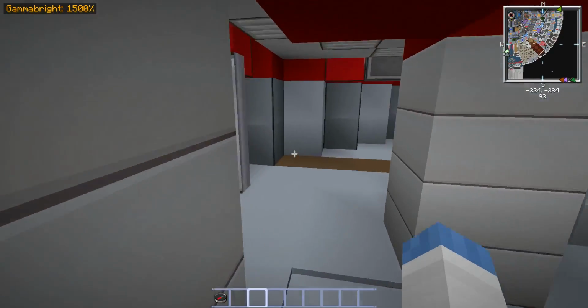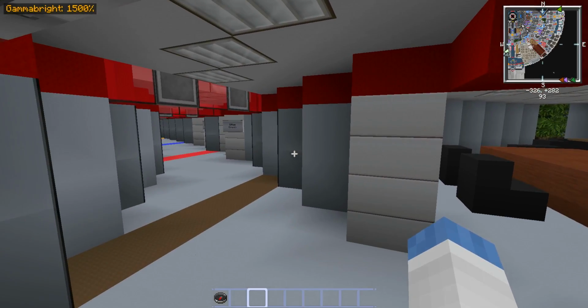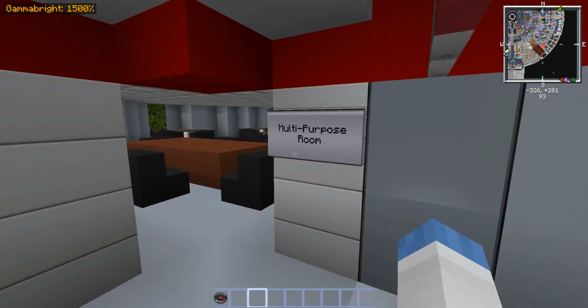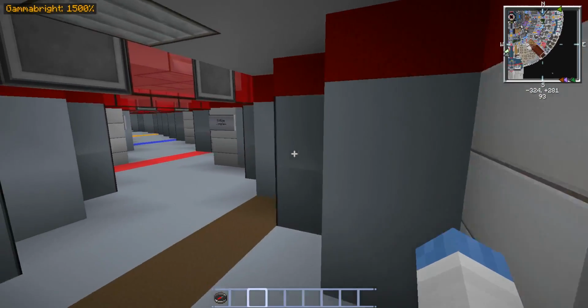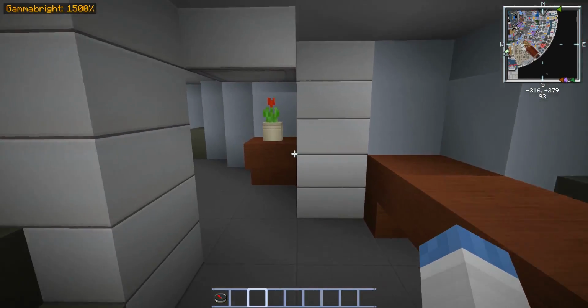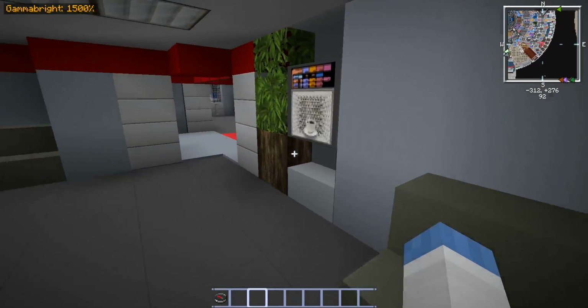Multi-purpose room. Oh yeah, this is on the outer rim of the ship. We did not have any of these rooms filled in. So what they did is they came up with ideas for all these rooms. We get to go along here and check this all out. But this is a multi-purpose room. This is an office complex. Check it out. Very cool.